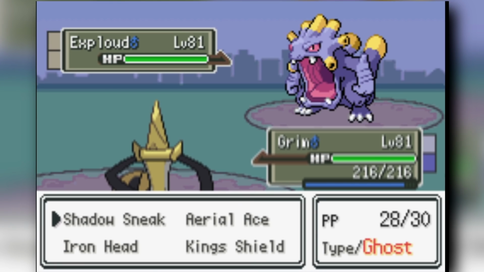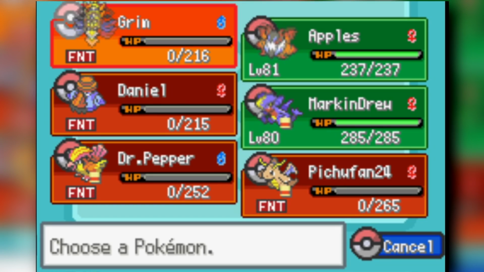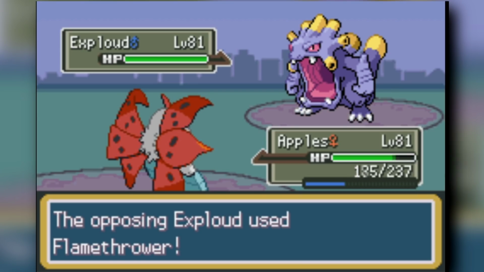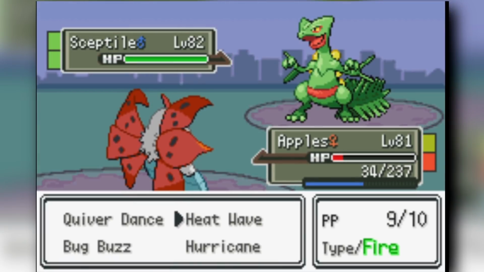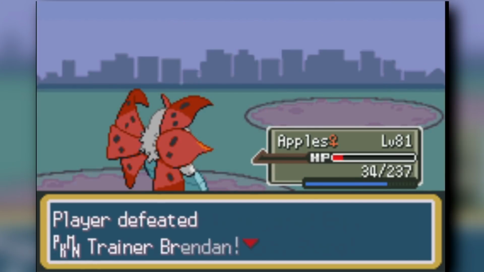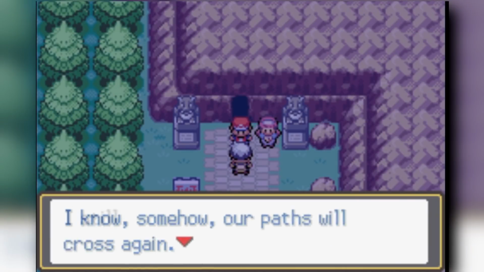Anyways, another Pokémon comes out next. I'm gonna sack my Aegislash. It's gonna Flamethrower me. Send in my Volcarona next. Quiver Dance in front of it twice, and then that is the end of the battle essentially. Heat Wave will knock out the first one. Heat Wave will knock out the Sceptile, and that's the end of Brendan and all the rival battle fights as we head into Victory Road.